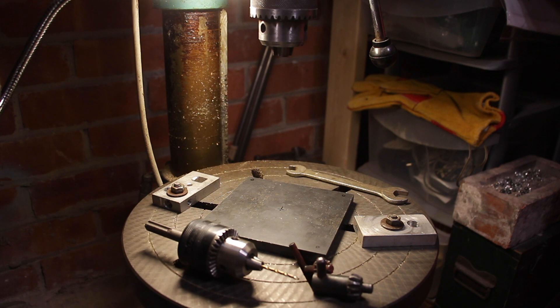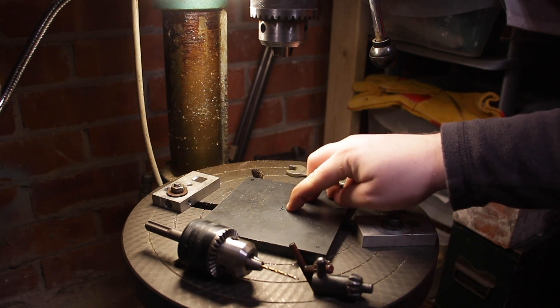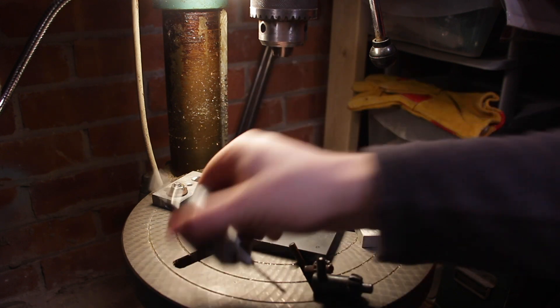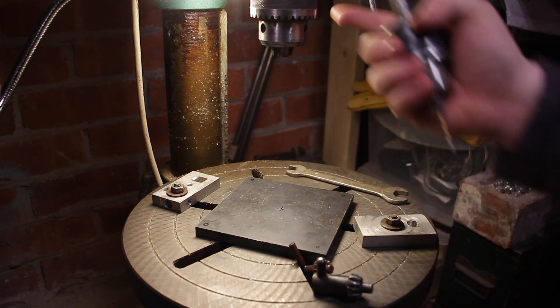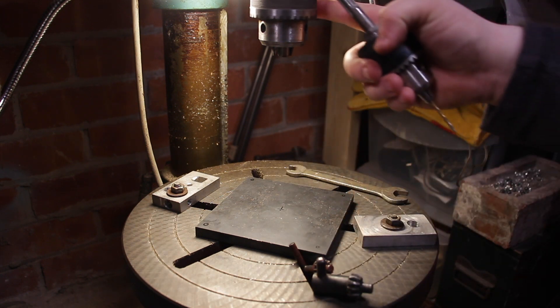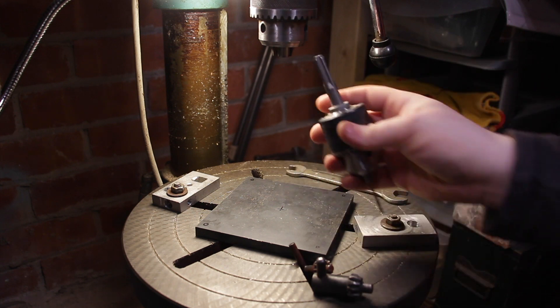The next step is to drill the hole in the center. We're going to be using a 2.5mm bit to drill the M3 thread. Since this drill chuck only goes to 3mm, we have to use this extension piece.